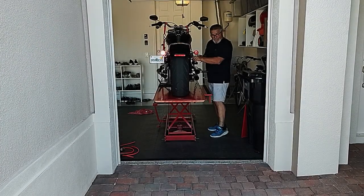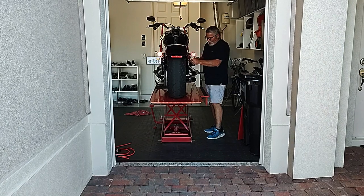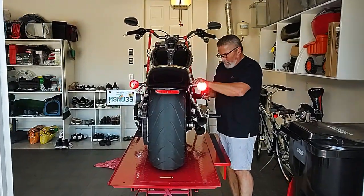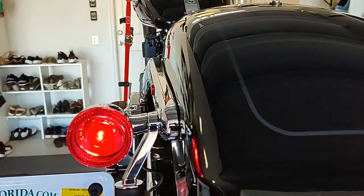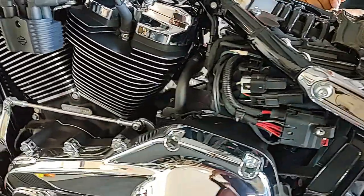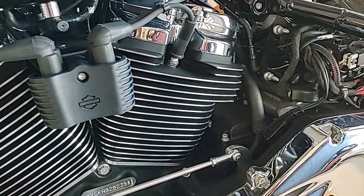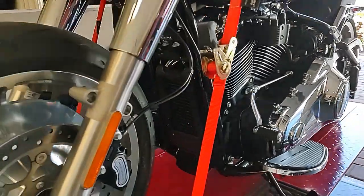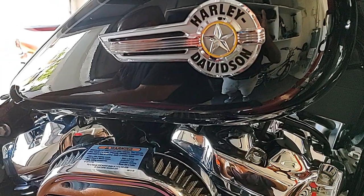I'm here with my great friend Jimmy, and he is in the middle of a little project. Jimmy, what are you trying to accomplish here? Well, as you know, some of the new colors that have come out don't include a color called Reef Blue, R-E-E-F Blue. And when I bought this, it wasn't available to me, so I was going to trade it in for a Reef Blue, but they don't make it anymore, so I'm going to take the tins off and we're going to paint them.